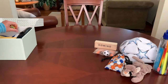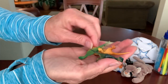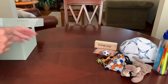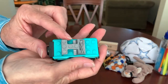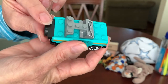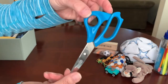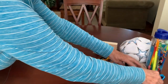Here are the rest of his dinos. So I guess I only had two in there. So they're just assorted cute dinosaurs that fit into some nooks and crannies. And another Hot Wheels car that looks kind of like a Jeep that fits the Legos figures. You can see the nodules on this one pretty well. He's also got a pair of 7-inch scissors to add to his school supplies. These are from Joan. Let's get these more into the frame.